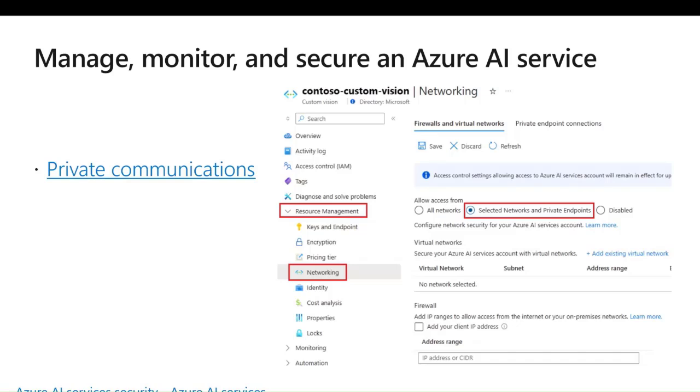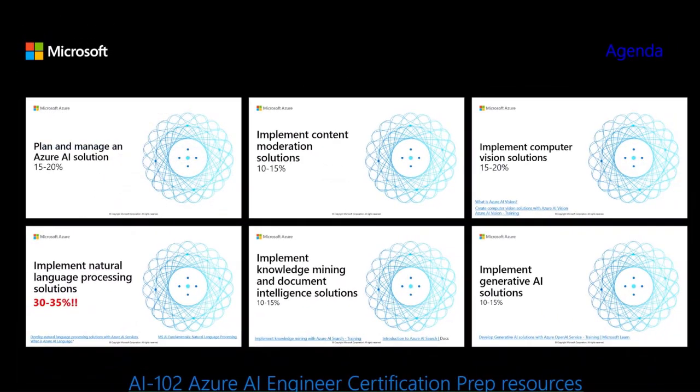Here's another good spot to pause the video and look at the options in the portal. Note that clients on a virtual network that use the private endpoint use the same connection string for the Azure AI Services resource as clients connecting to the public endpoint. The exception is the speech service, which requires a separate endpoint. One last tip, by default, Azure creates a private DNS zone attached to the virtual network with the necessary updates for the private endpoints. If you use your own DNS server, you might need to make more changes to your DNS configuration. This concludes Module 1, Plan and Manage an Azure AI Solution.